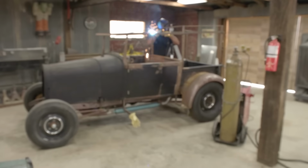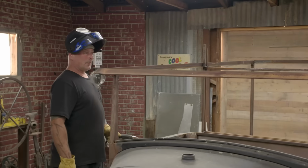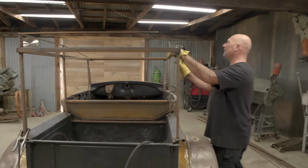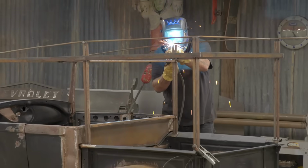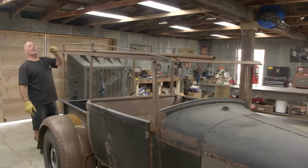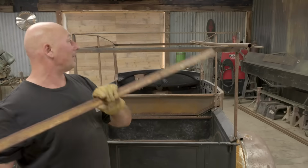There's no sleep for the weary in the Dust Bowl. I had a few ideas about enhancing this roof rack, and I was itching to see how they looked. I got this rack in order, and I felt like it just needed more. It seemed like, what is it gonna be, a woody wagon? So I went ahead and added this top element to it, stuck them on to appear as if the pillars were coming through, and then this round rod hoop around the top. I think it finishes it off. It really looks like a material rack and not just some abbreviated shape of a body. What I find best with most of my process is just winging it. Go in with one hard idea and let it develop, kind of organically.